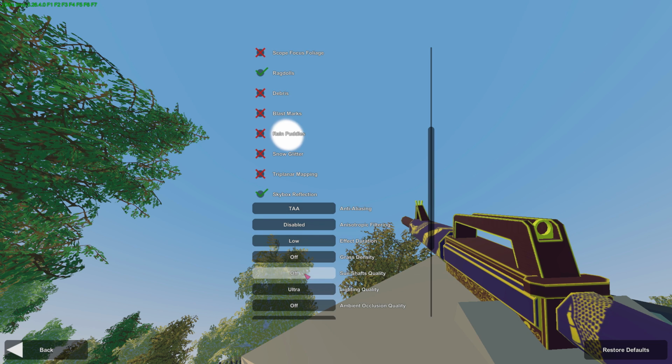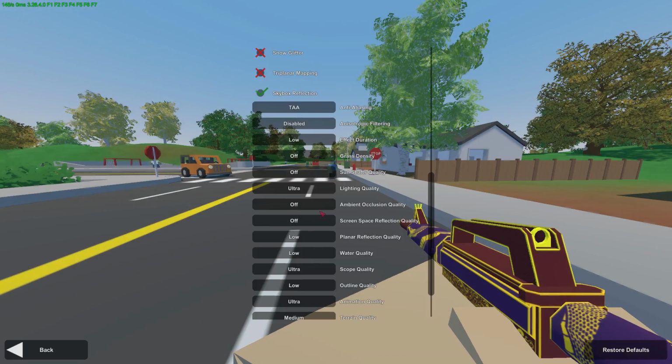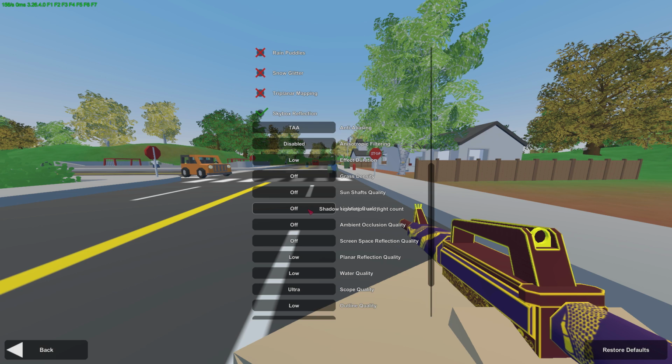If you have them on ultra, let's say, it's really bright. It kind of distracts you as well. So for PvP, you want to have it on off. Lighting quality are the shadows here. Well, if you have a very good PC, you can leave them on ultra or high or whatever you want. If you have a bad PC, or you need every single FPS you can get, just turn them off.